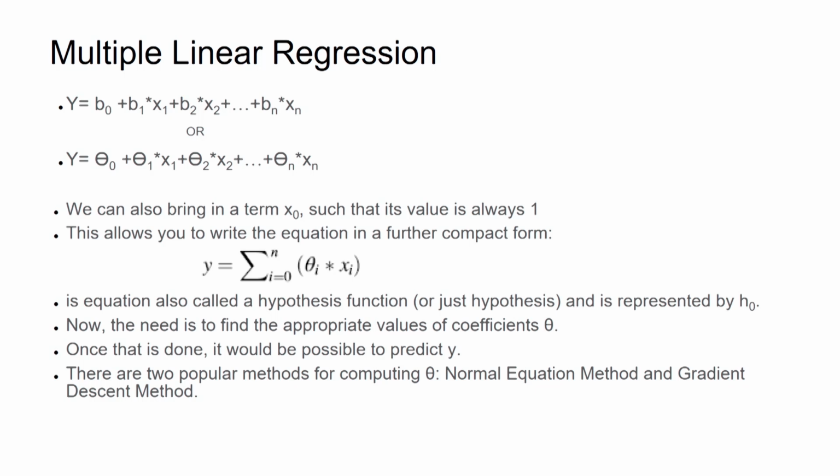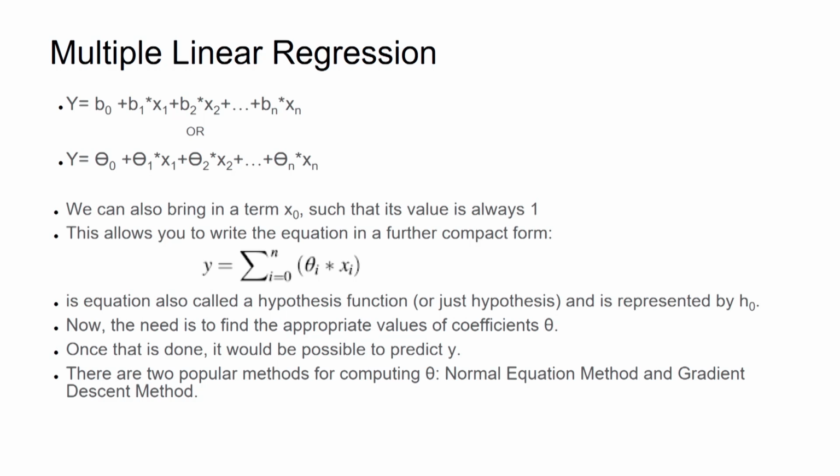In the previous lectures we have seen different notations that we use, and so b naught can be written as theta naught, b1 can be written as theta 1. In that case the same expression can be written as y is equal to theta naught plus theta 1 x1 plus theta 2 x2 and so on, but it is representing the linear relationship among y and x1, x2 up to xn. So, it means y is linearly depending on x1, x2 up to xn.